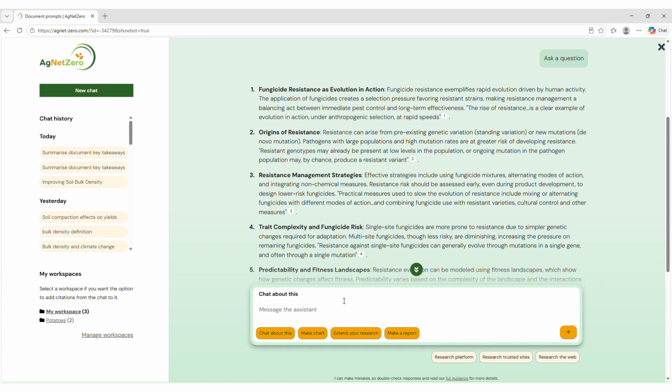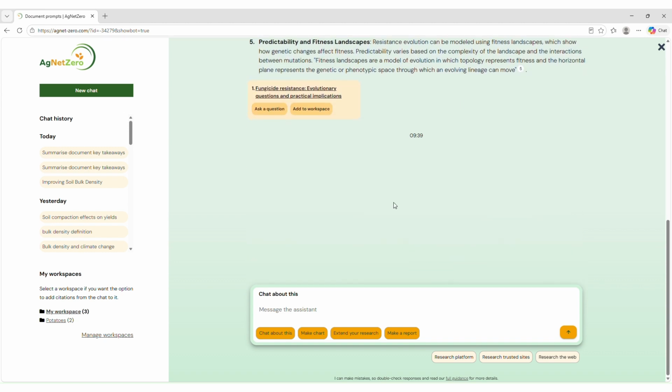Note the numbers at the end of each paragraph. These are links back to the source document and will take you to the exact page number where it has retrieved the information from. Obviously, in this example, it's the same document each time as we've run the AI against a single source. If this summary is exactly what you want, you can make a report and do an output, edit it and export it to Word. Alternatively, you can extend your research and ask further questions and start to build a more relevant content output.